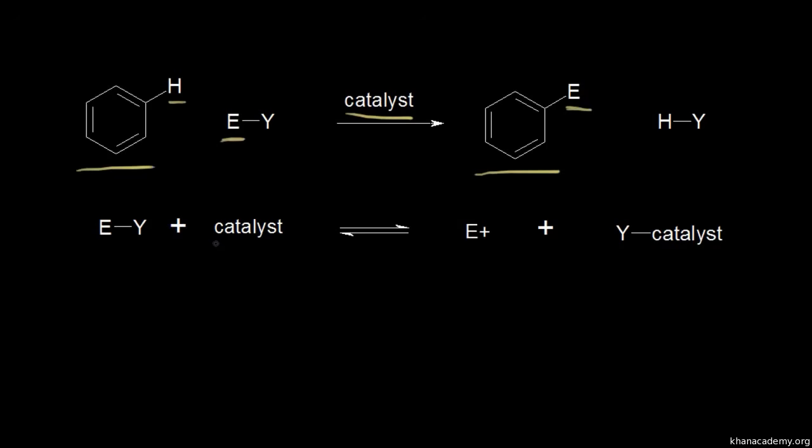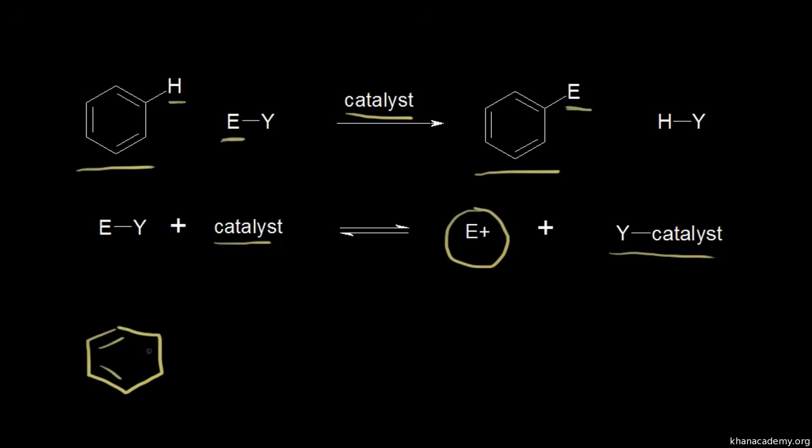So down here you can see that the catalyst is going to react to produce the positively charged electrophile. So remember, electrophile means loving electrons. So if something is positively charged, it's going to love electrons. We also formed this catalyst complex over here, which is going to factor into our mechanism. So now that we formed our electrophile, let's look in more detail at what happens in electrophilic aromatic substitution.